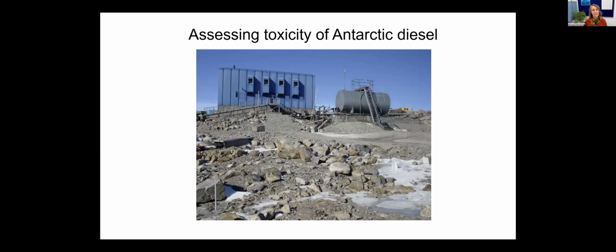So, as I mentioned earlier, and as you've seen in previous talks, diesel fuel spills are some of the most common pollution events in Antarctica. Now, diesels are a complex mixture, and the chemistry of a fuel spill also changes with aging, including through loss of volatile compounds and through biodegradation, which breaks down hydrocarbons into polar metabolite compounds. So to help inform risk assessment and remediation at Antarctic fuel spill sites, we ran experiments to measure the chemistry and assess toxicity of Antarctic diesel as it aged in soil.